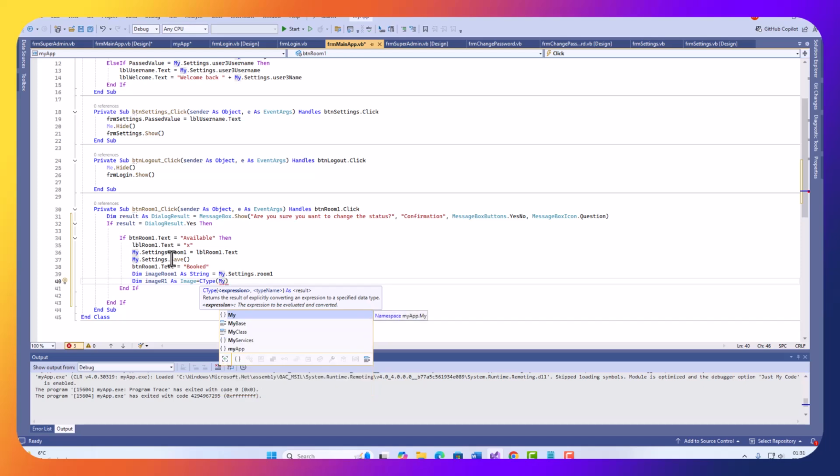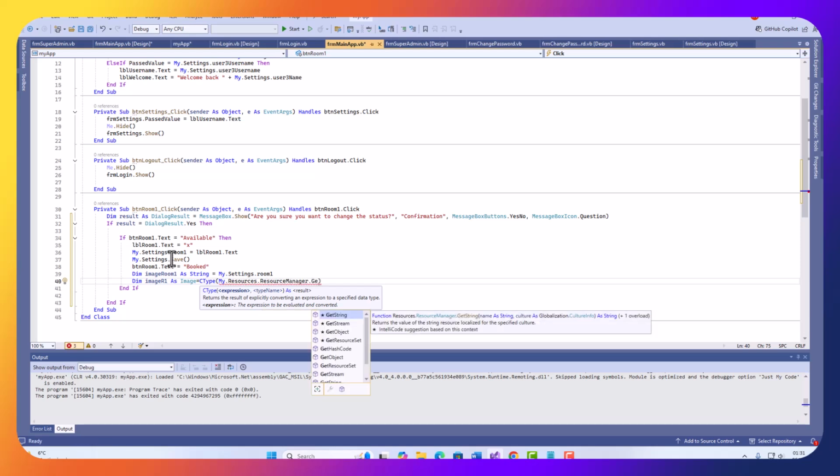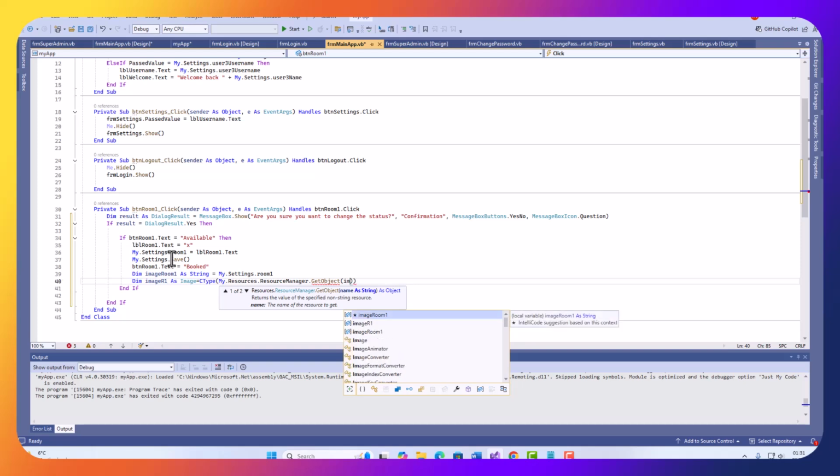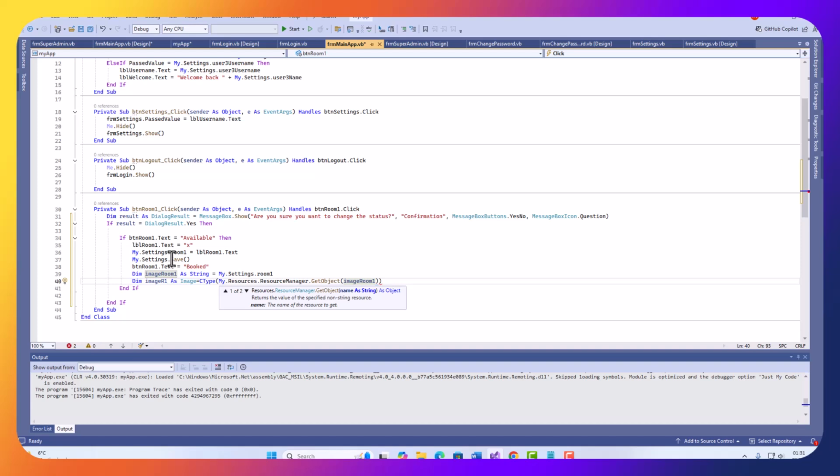So we're going to say my.resource manager dot get object, and then we're basically going to say the object is image room1, which is an image.